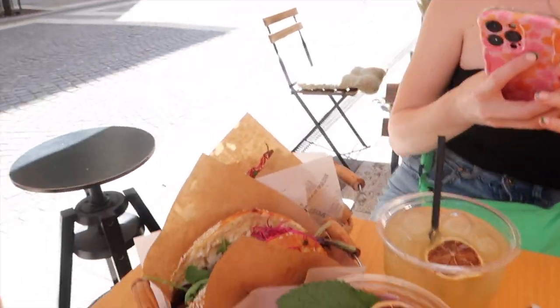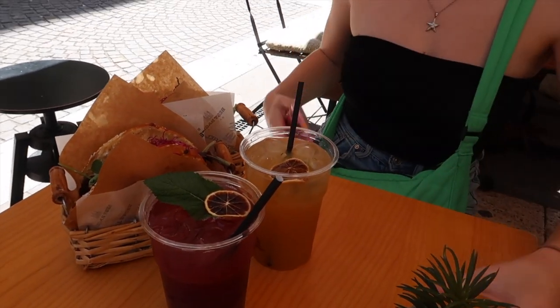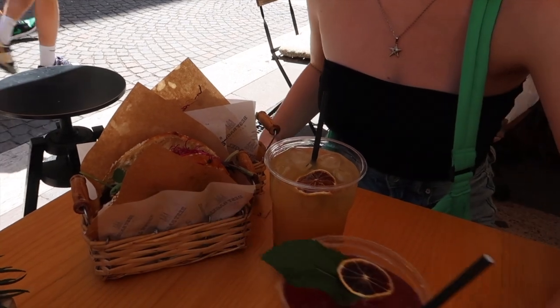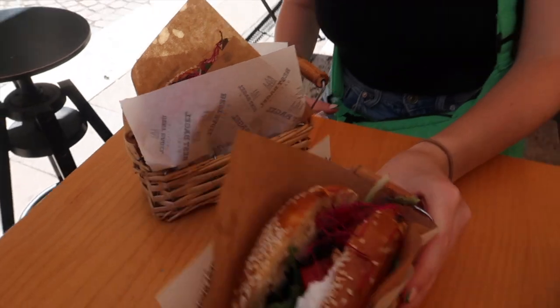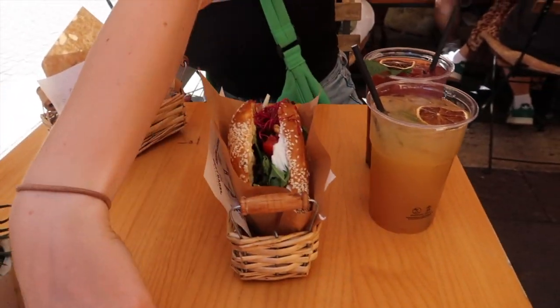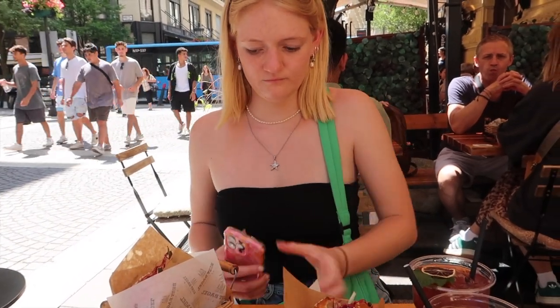We had ordered our food. It did take a little while to come, but it is now here and it looks insane. So Hannah got apple and blackcurrant spritz. I got apple spritz. I've got avocado in mine, and Hannah got like a tomatoey one. And they just look very good. I'm very excited. But Hannah's, as you know, is doing her little content queen.